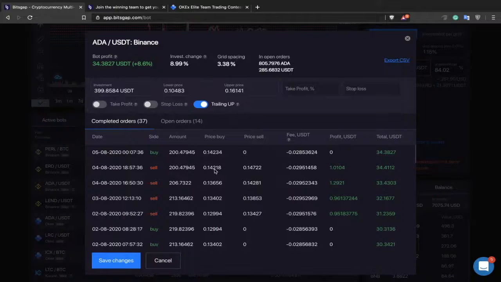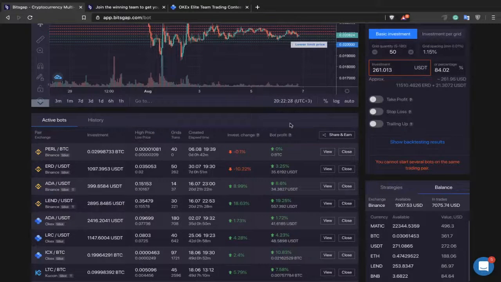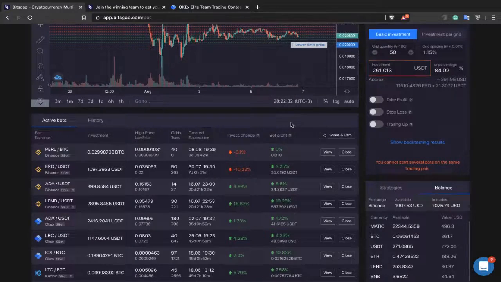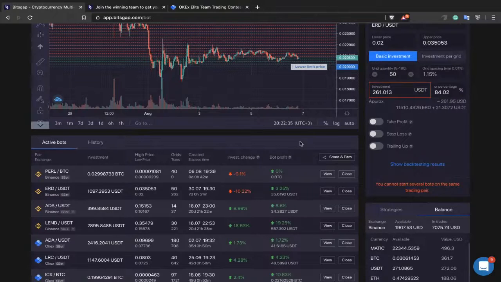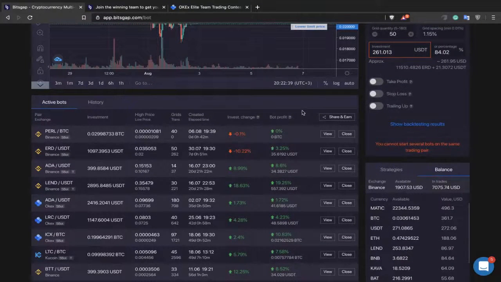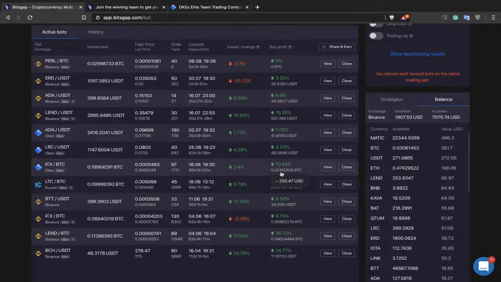All right, so the marginal profit is the difference between the price at which you purchased the base currency, here 0.142818, and the higher price at which you sell it. That's the marginal profit, from which the fee is automatically deducted, and here comes your net profit. Not every platform can offer such a transparent calculation, whereas at Bitsgap we have this absolutely transparent calculation. So the bot profit that you see here is your pure profit, so that's what goes to your pocket for sure.